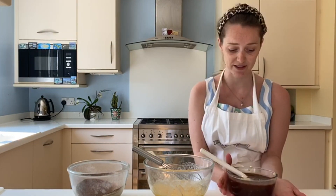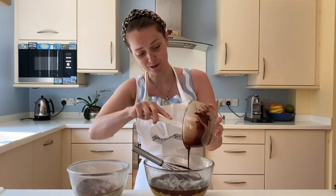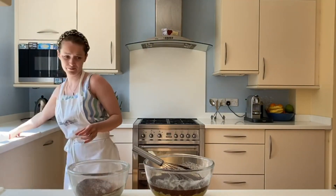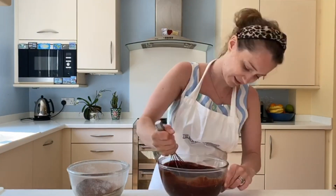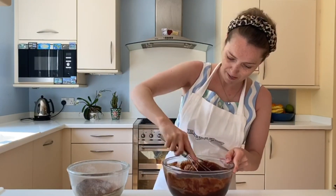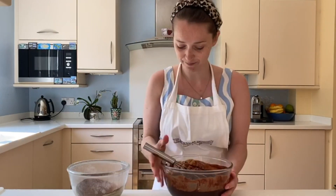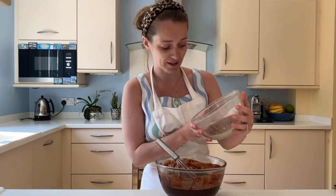Mine isn't hot, it's just melted — you can see I can touch the bowl. Now I'm going to add it, scraping out all those corners, to my eggs and sugar, and give this a really good whisk. You can see the texture — gloopy and well mixed — and from the outside of the bowl I haven't got any lumps. Then finally I'm going to add my flour and cocoa.